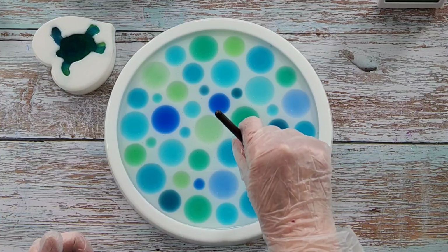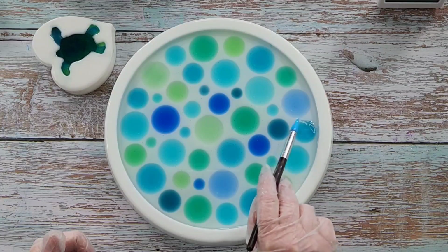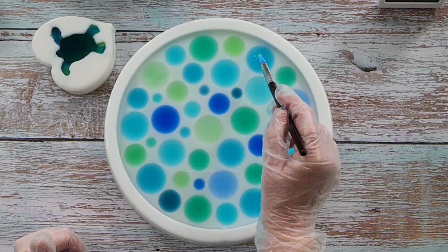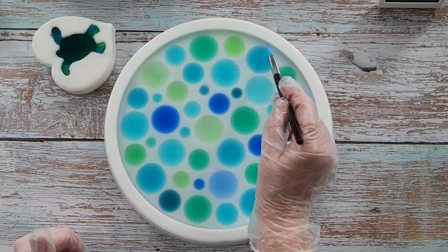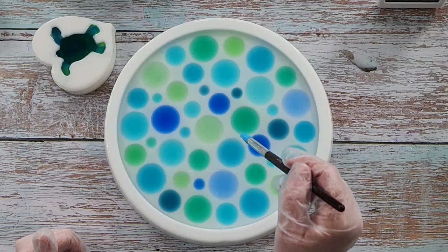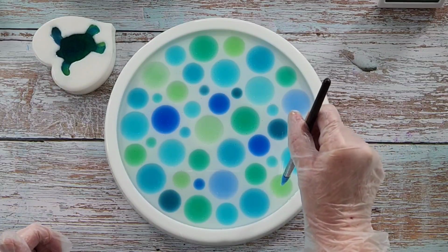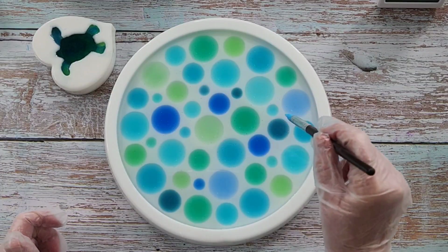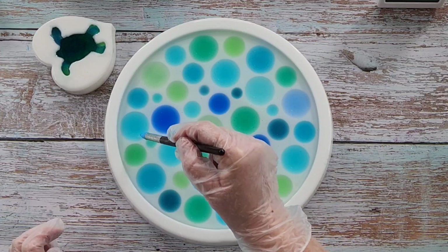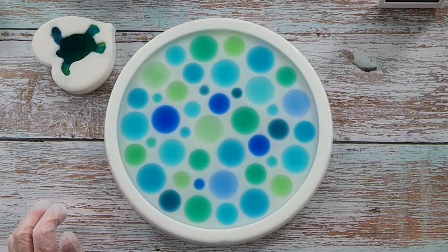There's a few there, just a few, not too many, but they do like to cling to the edge. Pesky little things. And then they'll come up to the surface and then I can just zap them with my torch or heat gun, whichever you like to use. That's basically it. I'm just going to babysit it just for a few minutes and make sure that I get all the bubbles, because I want this to be as clear as possible.